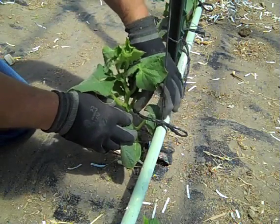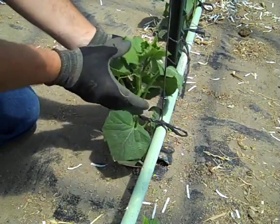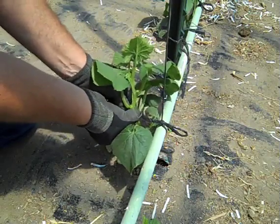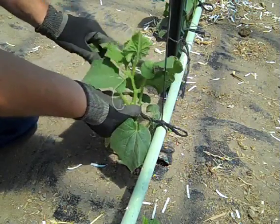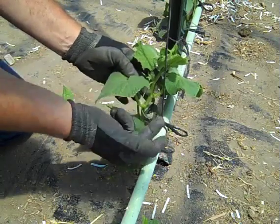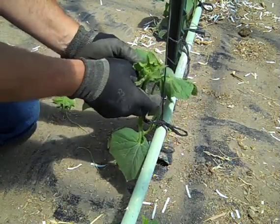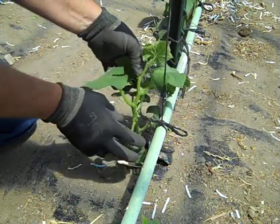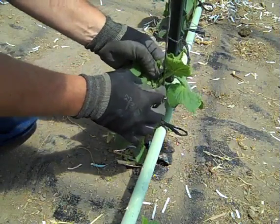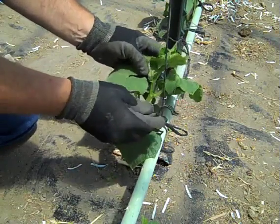We get the vegetative growth up there, and besides that, this gets us down low. We want to be able to keep the cucumbers up off the ground, keeps them clean, easier to manage, and because we're going to be tying these to a twine, we really don't need the tendrils either, so we'll break those off so they don't get in the way. Now we have basically just this primary stem coming up, and as it goes, we'll just keep breaking off all these secondary stems up to about 2 feet.